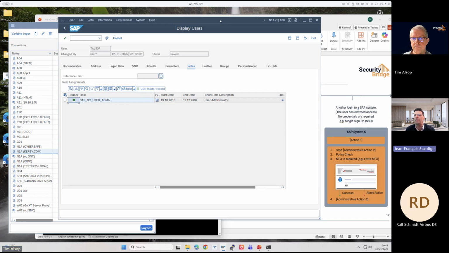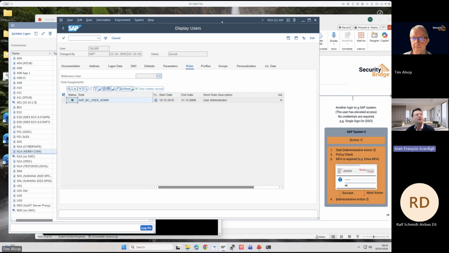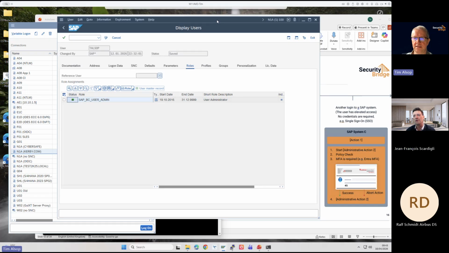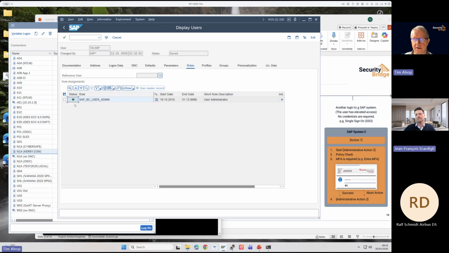And same question for the finance transaction you were referring to. If somebody is trying to launch a payment of more than 1 million euros, above 1 million, boom, we want to block it and check if the person is really the CFO, or if it is not Ralph or an admin. Is it possible based on this content? It should be possible, and I can't categorically say yes or no, because there are some fields in applications in certain transactions that we can't trigger on. I don't know why.